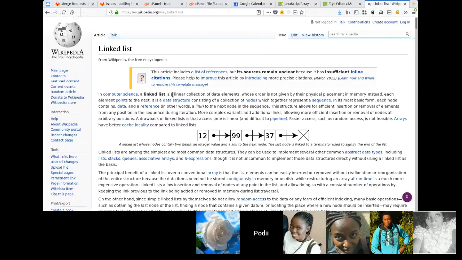Some time back, I was reading about this list thing. A linked list has a reference to the next item. You can see that on the screen: you have the value and the data containing the next item, then you have the terminator at the end, which says that this is the end of the list.